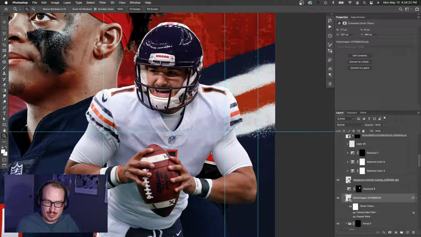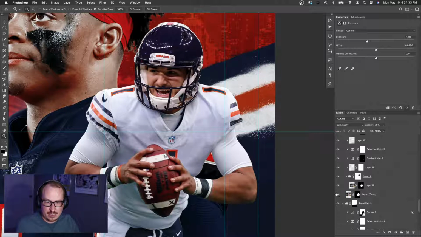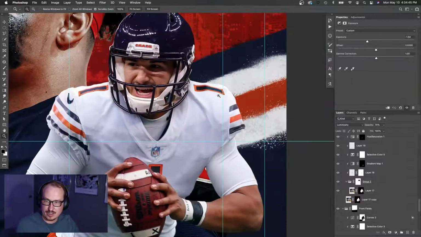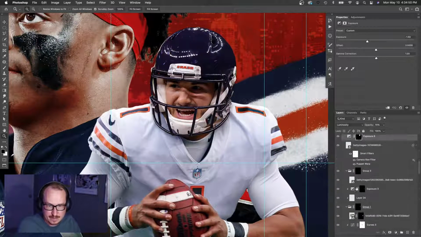So I got this photo of Mitch. I selected this and made an exposure layer to go underneath so it has a little bit of a shadow. So we've got that photo here. And this is where the masking would come in. There's a little bit of area over here and up top that I masked out of this image so you could only see the spots I wanted to. Oh, that's a Nike logo. Okay. All right, so we go back up here to where the helmet is.